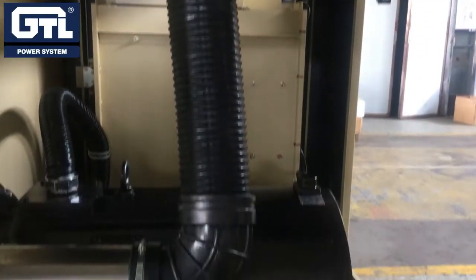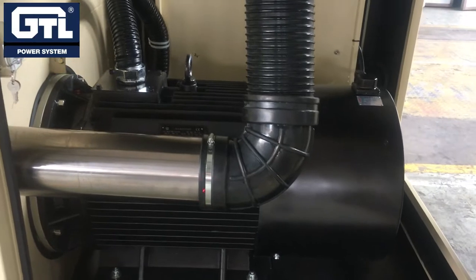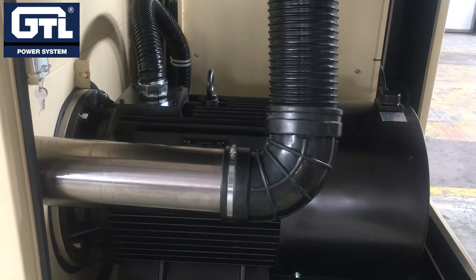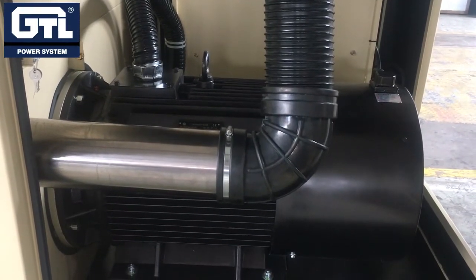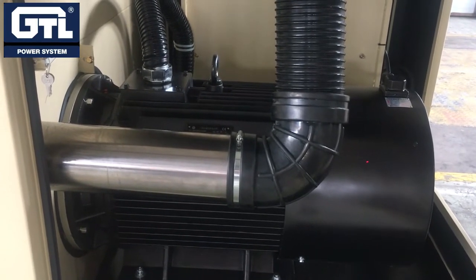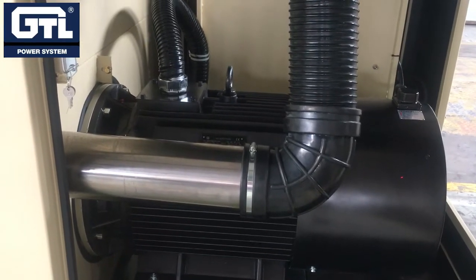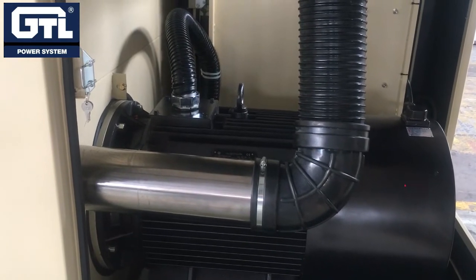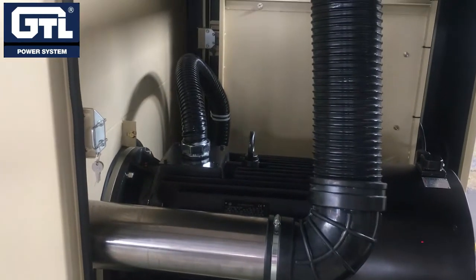This part is the motor, which is the PMG motor. The voltage is 380. The speed is variable from 1,500 RPM to 1,650 RPM. The maximum power can reach 154 kW. The work efficiency is 96.5%. IP54 protection grade. Class F insulation.